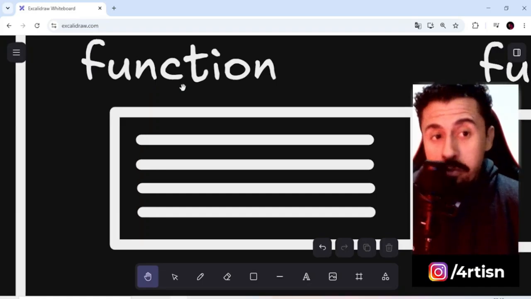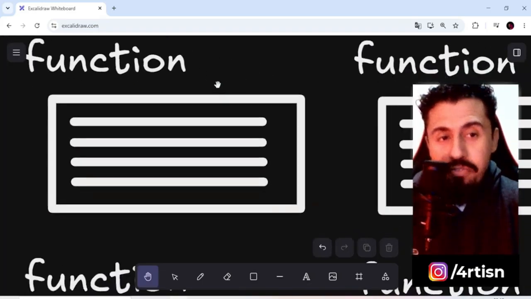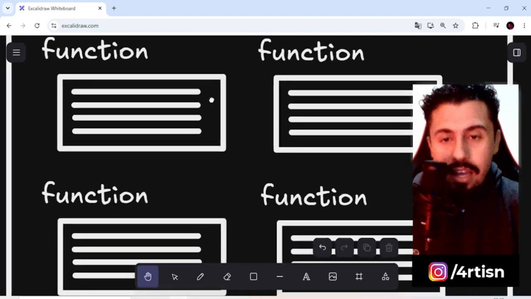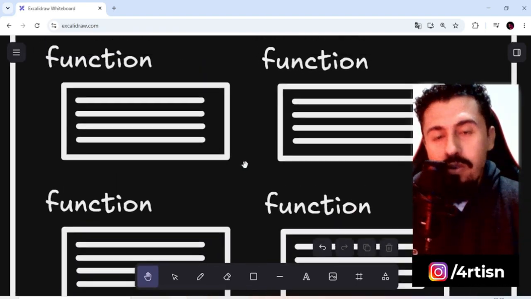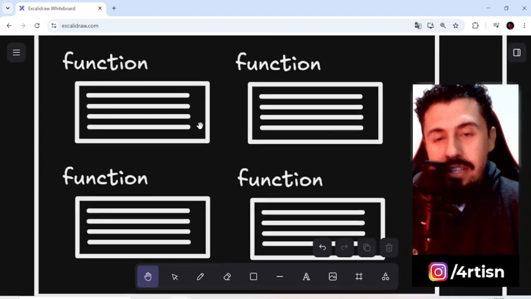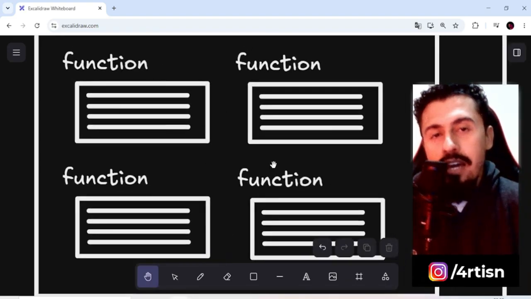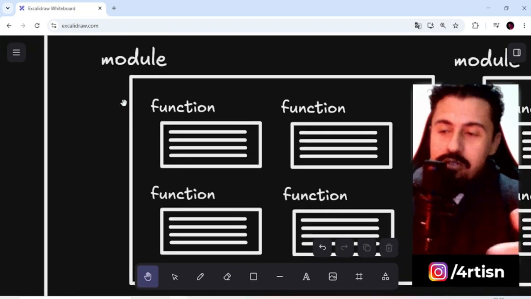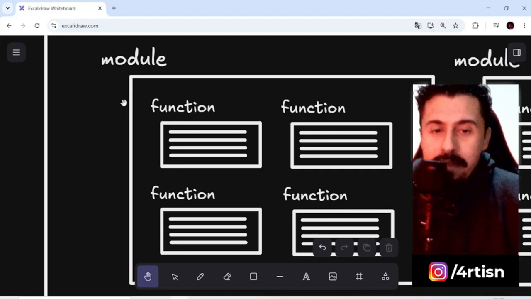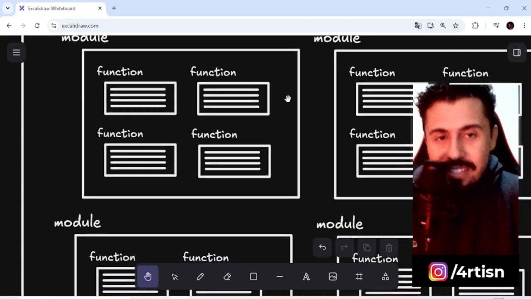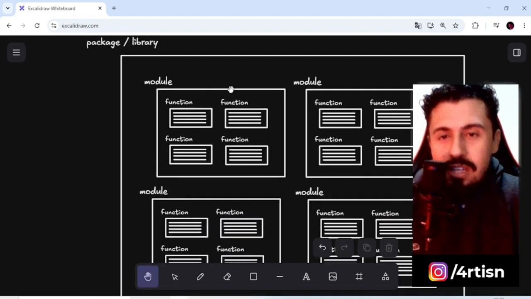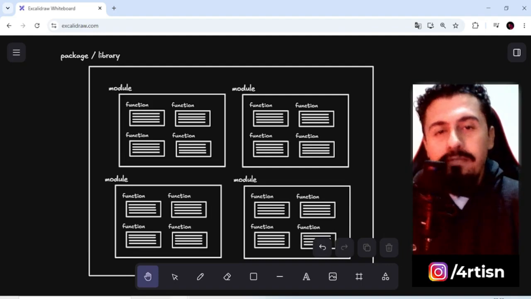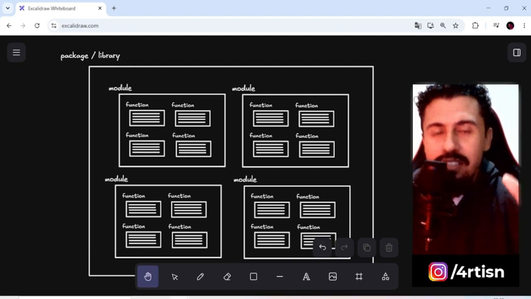Then you will become able to write many functions, and this is going to require that you also organize your functions and group them into modules. But as a consequence, you are going to start writing many modules, so you are going to organize them into packages and libraries, right? So can you see the new level of programming that you're going to achieve by the end of this lesson?